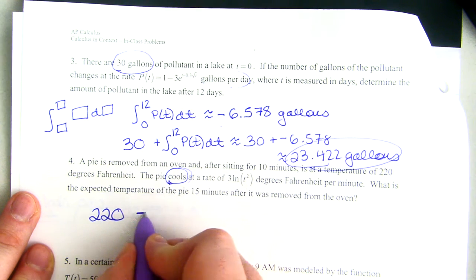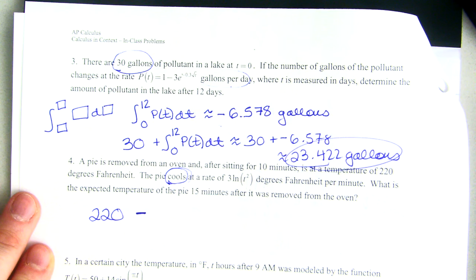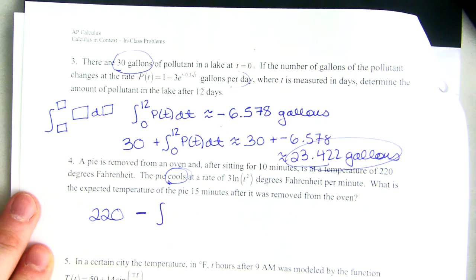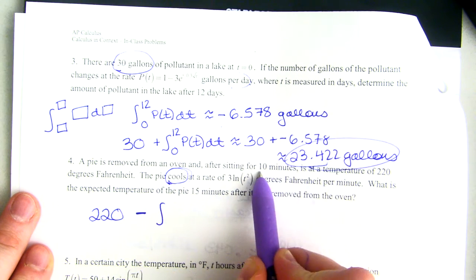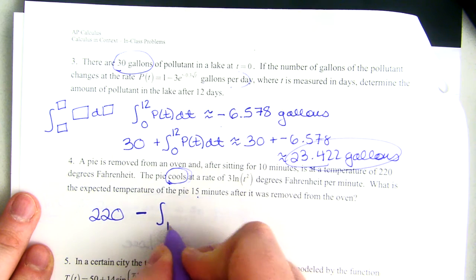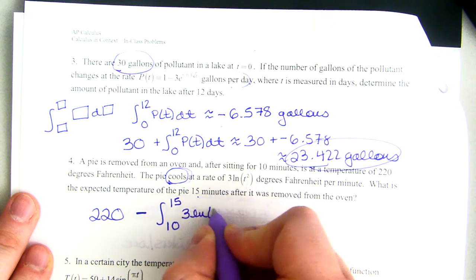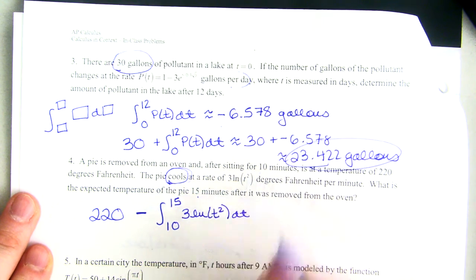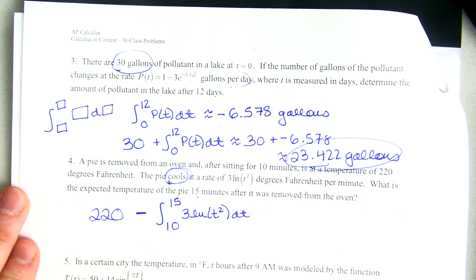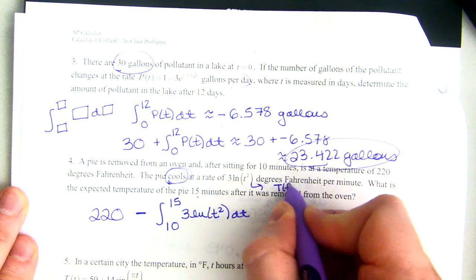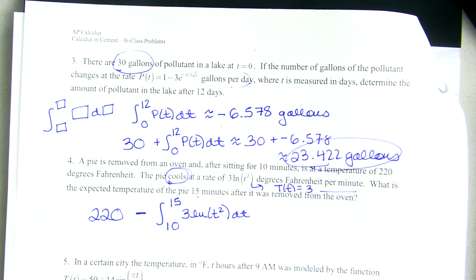Therefore, I'm going to subtract the total amount that the pi has cooled in this time. To find the total amount that the pi has cooled, I'm going to integrate from, well, I'm starting at 10 minutes, and I'm going to 15 minutes. I'm going to integrate from 10 to 15 that function, and since they didn't give the function a name, I might as well just write the whole function out over here. You can give it a name, don't call it like y sub 1 of x, that's calculator notation, they wouldn't accept that. Create something like capital T of t equals, and then everything. Go to the calculator and see if you can do this, and send the answer into Edpuzzle.